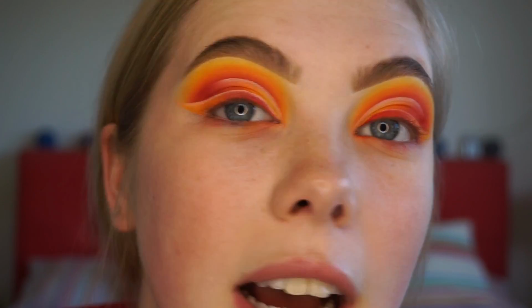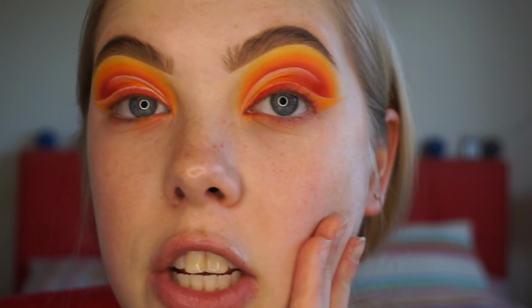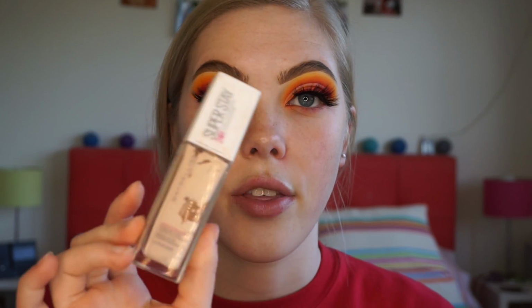Okay, so this is where we are at so far. I'm going to go ahead and pop on some mascara and some lashes, and I'll be back to finish up the face really quickly afterwards. So for skin, I'm going in with the Maybelline Superstay foundation today. This one is in the shade 03 True Ivory.